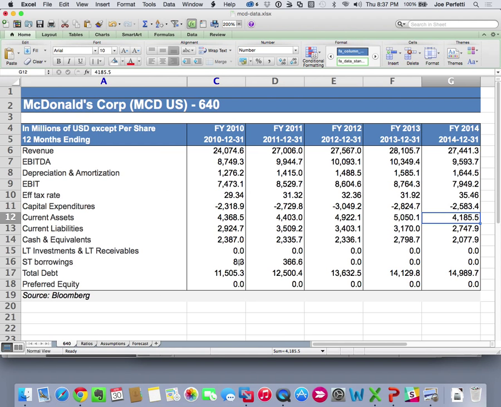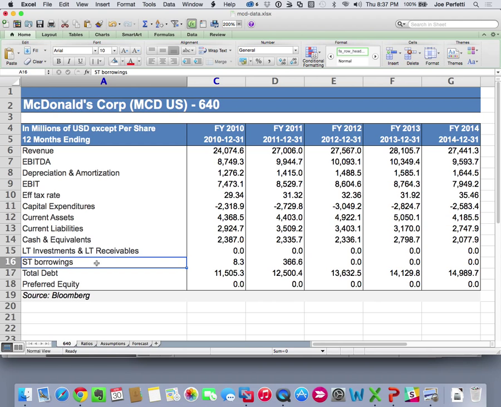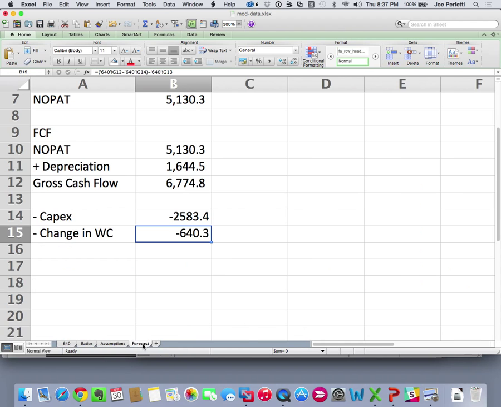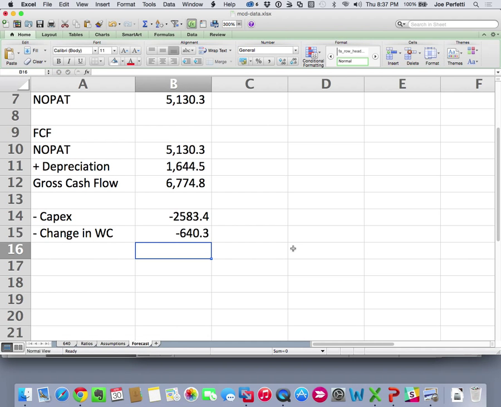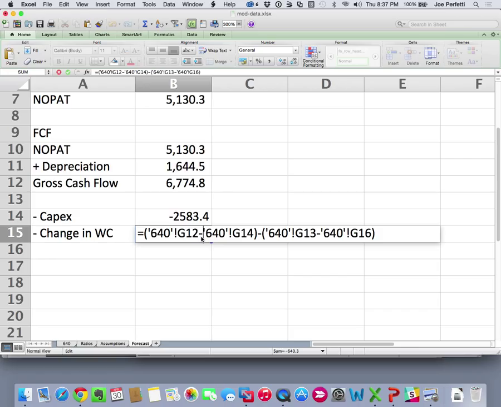Now, here's the other thing, which is the reason I left short-term borrowings in there. McDonald's didn't have any in 2014. But technically, when we pay off the debt, short-term debt's part of current liabilities, right? So what I actually want to do is take the current liabilities minus the 2014 short-term borrowings. That's why I put them on there. Now it's 0 for McDonald's, so it wouldn't really matter. But what I'm really saying is short-term debt is debt that has to be paid out. It's not really a current liability that's the cost of doing business.